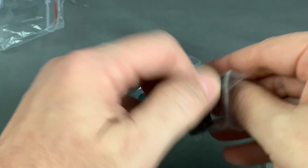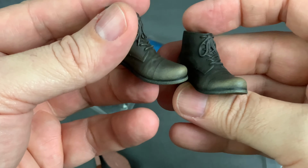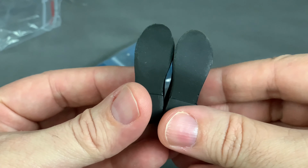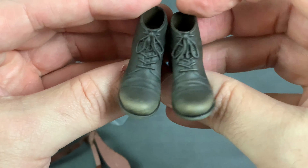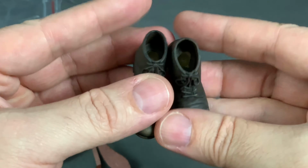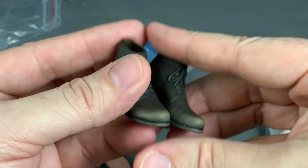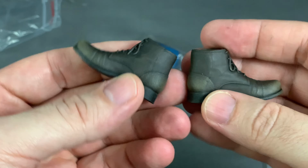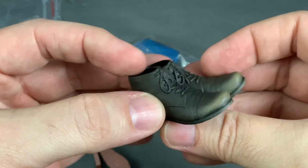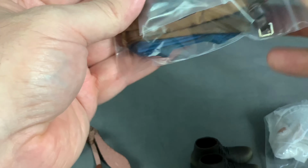I can already tell the boots have got some nice painted weathering detail on them. See, like the... a tremendous amount of weathering detail on it. They look really good. And these are pegged style boots, if you can see down in there. They will just pop on. Very nicely done. Gorgeous detail. And let's see, now we have the pants and the shirts.